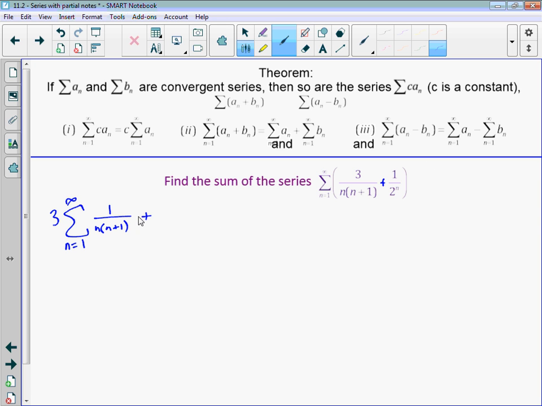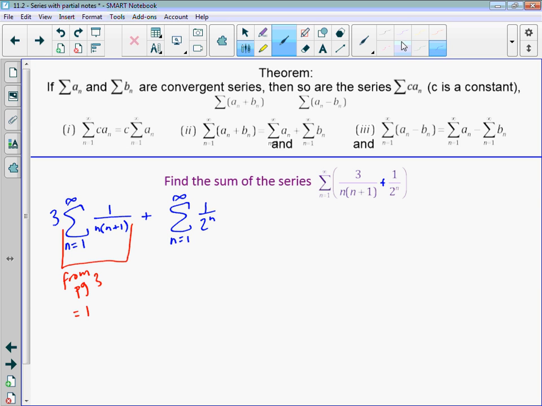And then this piece back here, I've just got the sum from n equals 1 to infinity of 1 over 2 to the n. This chunk here, didn't we just do that today? What was that equal to? 1. Okay, so this is going to turn into 3 times 1. If you want to write yourself a note here, this is from page 3 of my notes, the third slide. So we'll just write equals 1 for that chunk.